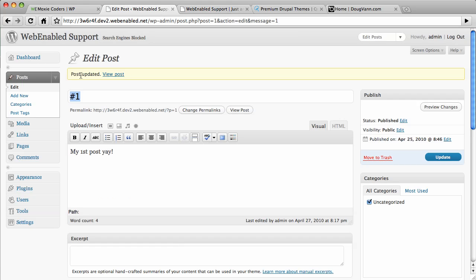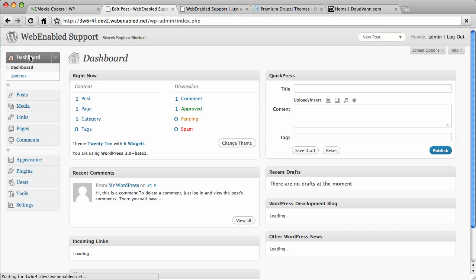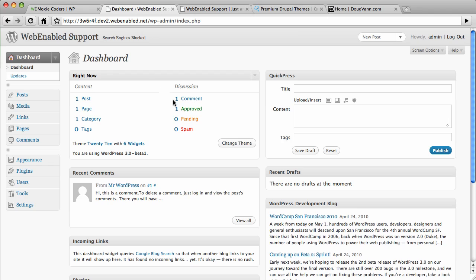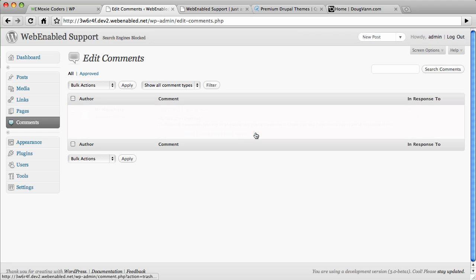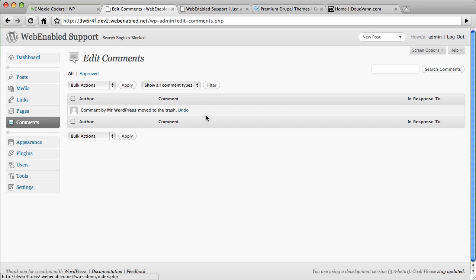What else is on our dashboard? Well, we've got to go back to it. Over here's the dashboard. We have a comment over here, and let's take a look at that comment. It's from Mr. WordPress. So we can just go ahead and delete that by clicking on the trash button. And did you see that? It faded up to a red, from white through pink into red, and it disappeared.